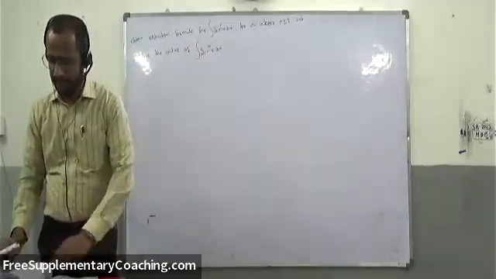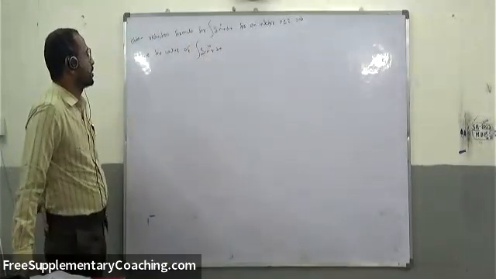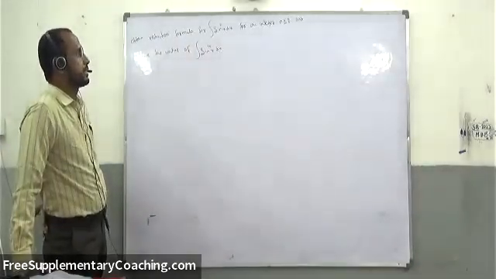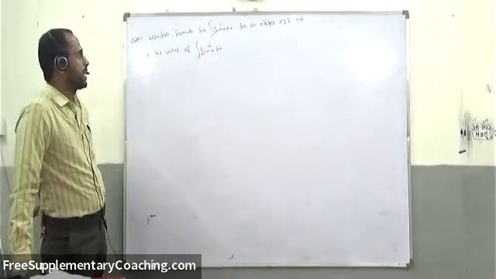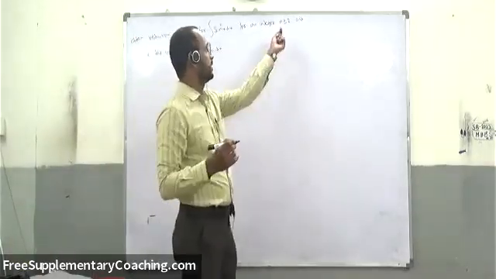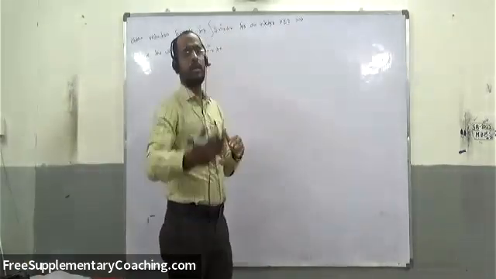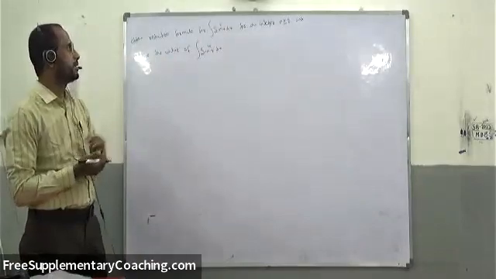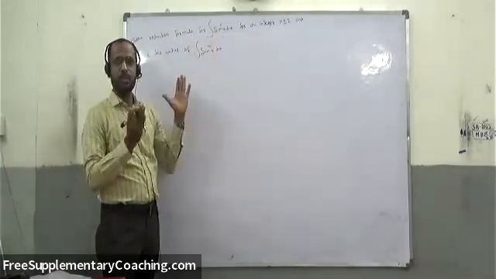See here, this is our problem that we have to solve. Obtain reduction formula for integral sine power nx dx for an integer n greater than or equal to 2, and deduce the value of sine power 4x dx. This condition is given to us: the minimum value for n we can take is 2, and greater than 2 you can take any value. How to find the reduction formula for sine nx? Look here.